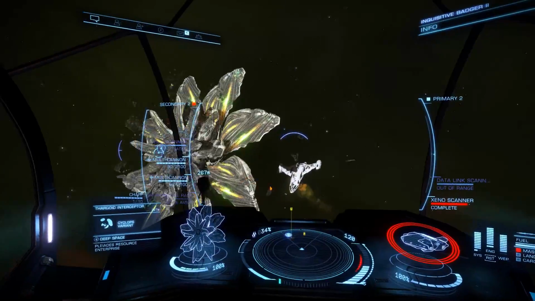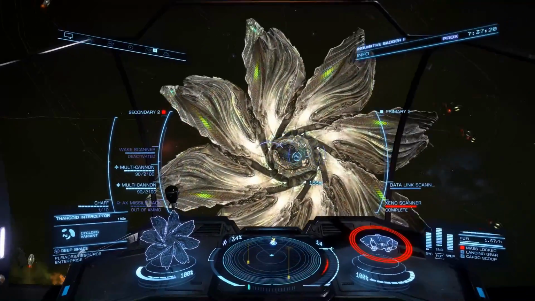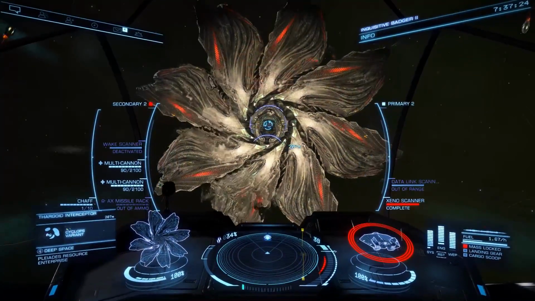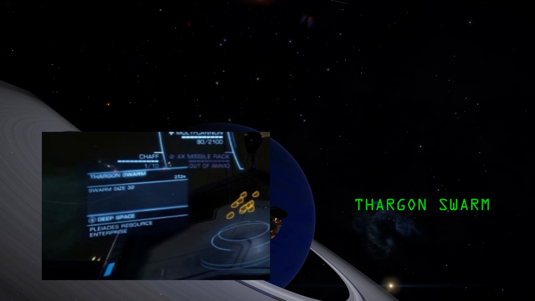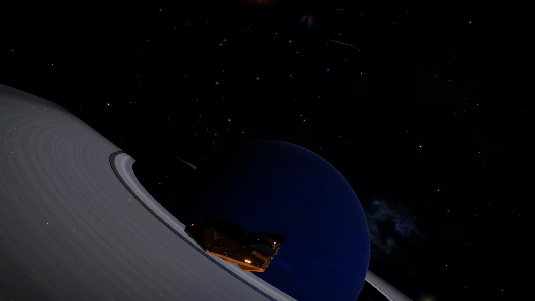So I still wasn't happy with all that, to be perfectly honest. So I thought I'd get a bit closer to the Thargoid to see if I could get the old swarm to come out. Now here's the thing. The scanner picked it up and identified them as Thargons. I was right. Thargons.